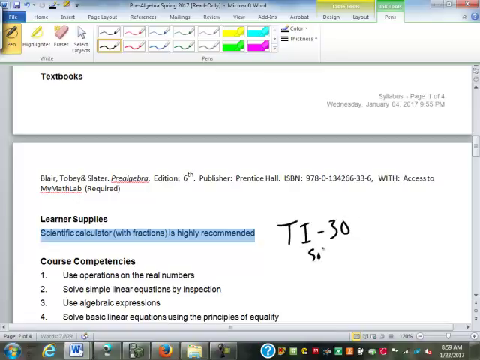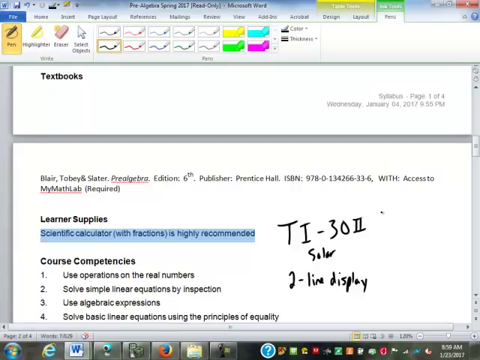I recommend you get the solar, just because I have about 7 or 8 of them up in my desk in my office with dead batteries. The calculator is between $10 and $13, and the batteries are like $8. So get the solar, and then get the 2-line display. It's like the TI-30, I think it's a 2A or whatever. It has the 2-line display. Any of the TI-30s will work for this course.